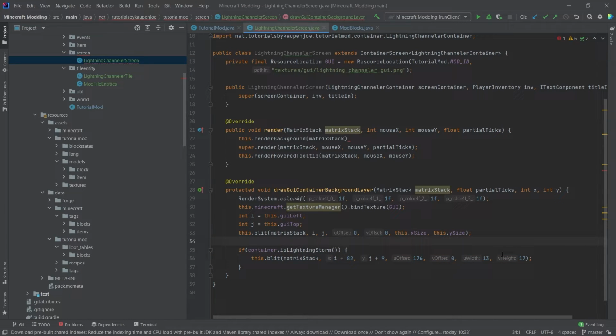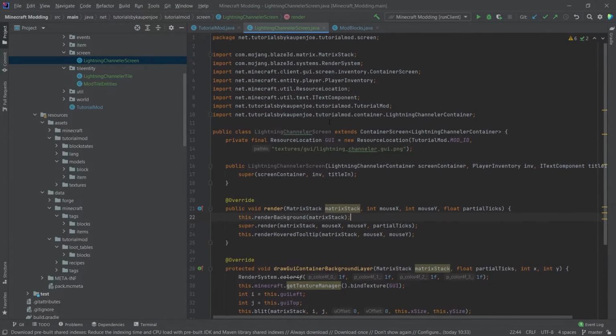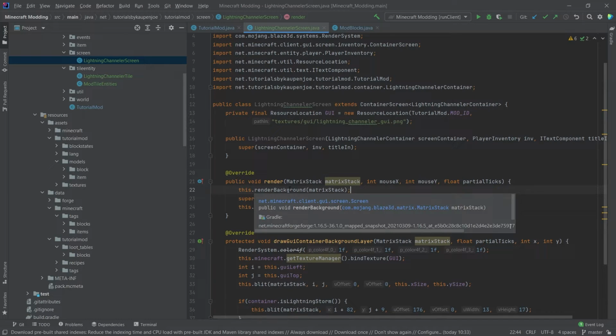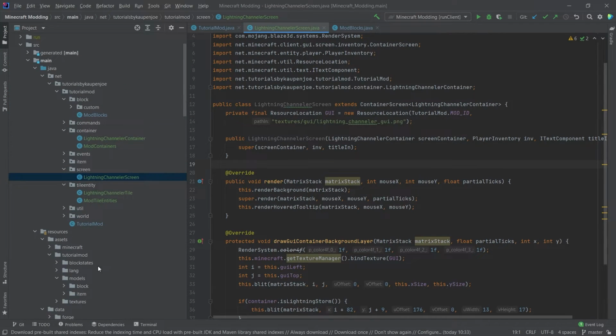And I understand that this still might be a little confusing to you. What I can always just advise, like I've said probably about 1,000,000 times already, is try out a few things here and just see if you can do some things. And I've also seen that I've forgotten a semicolon here. That's not good. Right, and that is the screen done as well. We still need to register that, but that's going to happen in a moment.